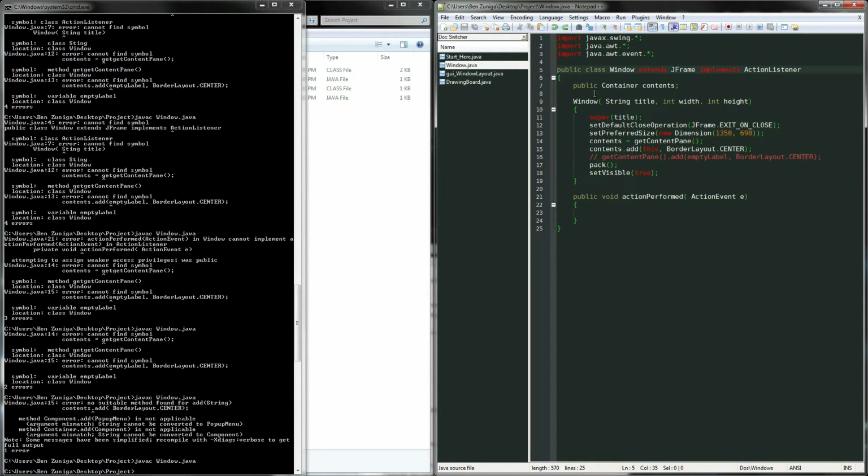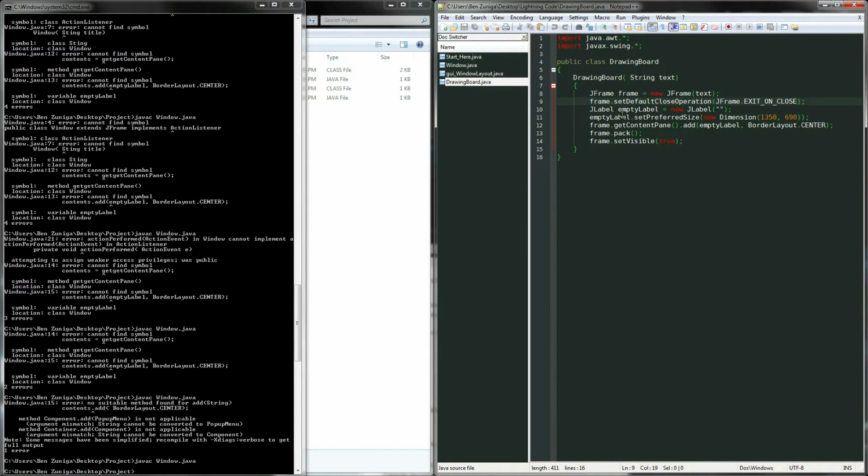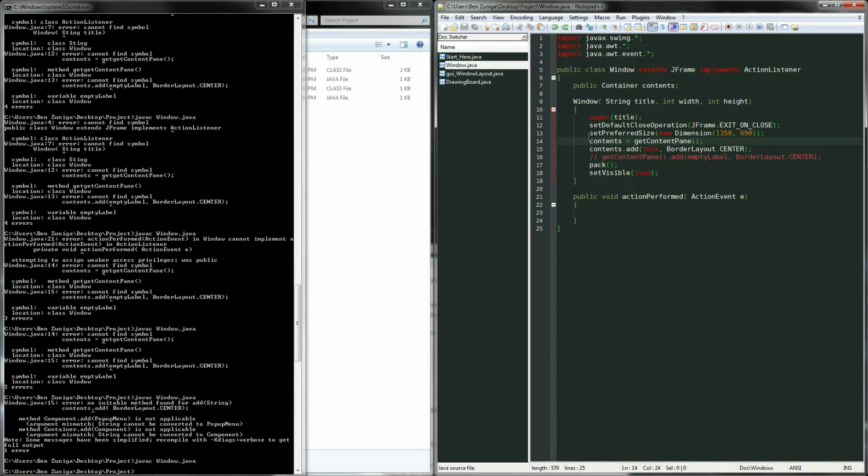So I also made this public variable called contents, which basically points to the object that holds all the information of what's inside your window. It's a container class, and as you can see, that's exactly what a getContentPane returns. If you see getContentPane in your drawing class, there it is. This line right here is basically adding this empty label you made so big to the center of your program, and you're adding that to the content pane. And to get that, you needed to use the frame.contentPane because it's a sub part of the frame. But here, because window extends JFrame, we don't need to do that frame dot blah blah blah. We can just say content pane whenever we want to talk about it.